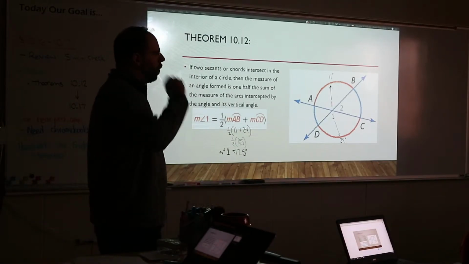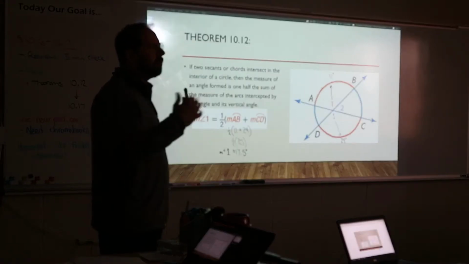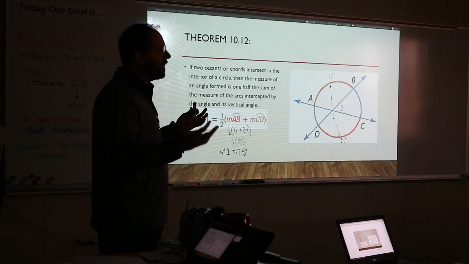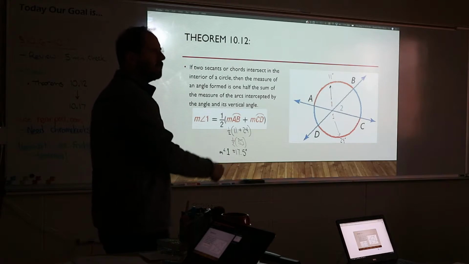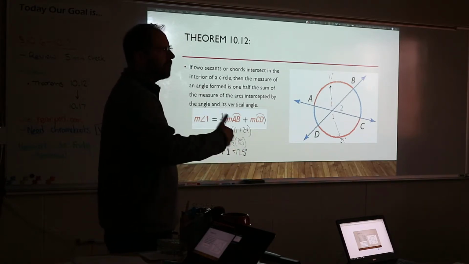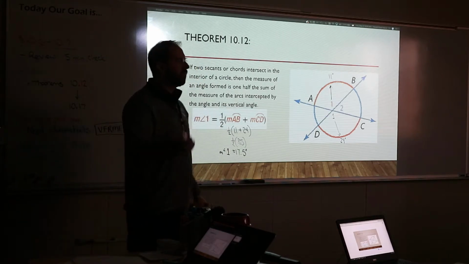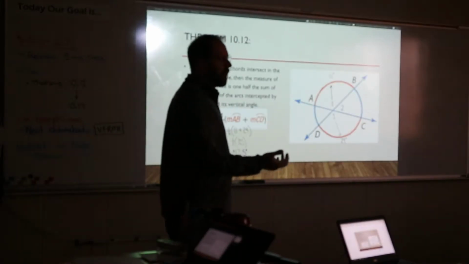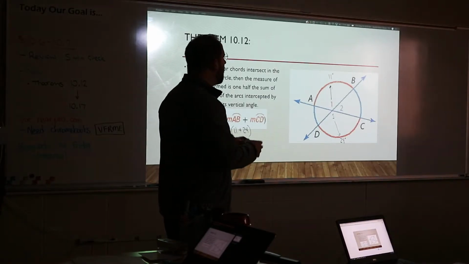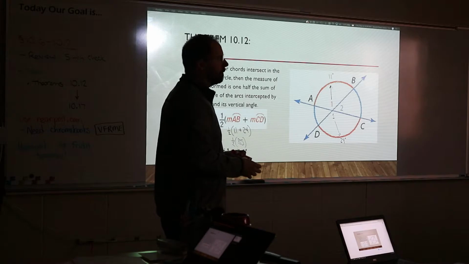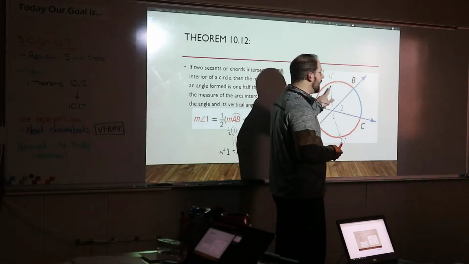Now, most people look and go, Ward, how is that even possible? How did number 1 even work that way? I understand it's looking at two different arcs, but why do you add them together and cut it in half? Where does that come from? Well, it's based on the stuff we did back in sections 10.3 and 10.4, where you had inscribed angles. Angles across the picture are half the arc that they look at. Now, angle number 1 is not across the picture, but there's a way to explain how angle number 1 works and why it's always half.